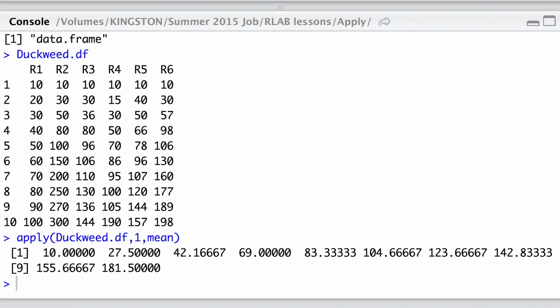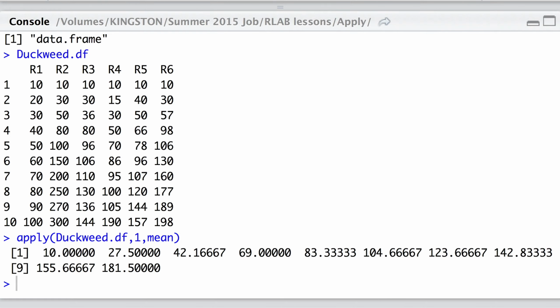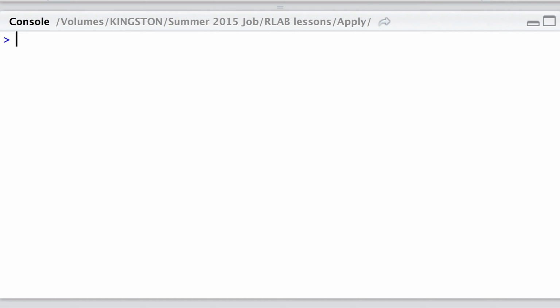But data frames are not always so simple. This data frame is matrix-like in the sense that all of the elements in the data frame are of the numeric class, but they don't have to be. So for example, I will add in a day column to our duckweed data frame. And since we are dealing with days 1 through 10, I have specified that the values in the day column are going to be numbered 1 through 10. But you can see here that I have specified that I want these 10 elements in the column to be considered factors. In other words, they are not numbers that I would want to add up or take the average of or manipulate. I could just as easily have used day A, day B, day C, etc.